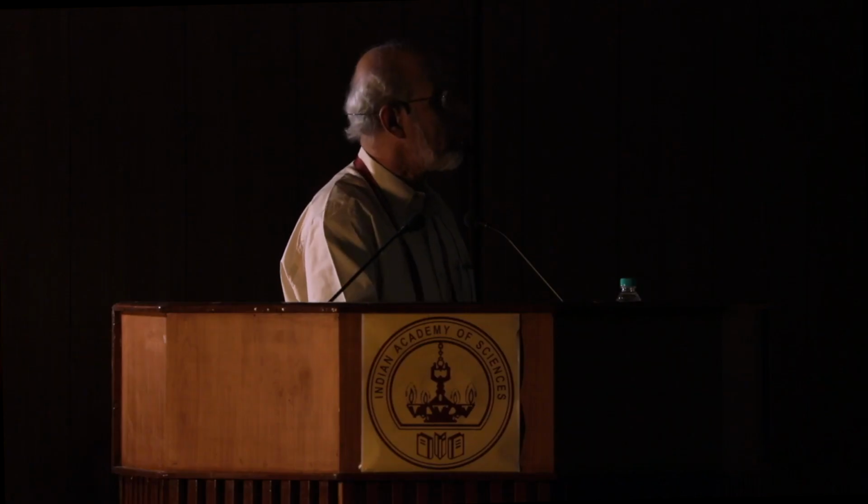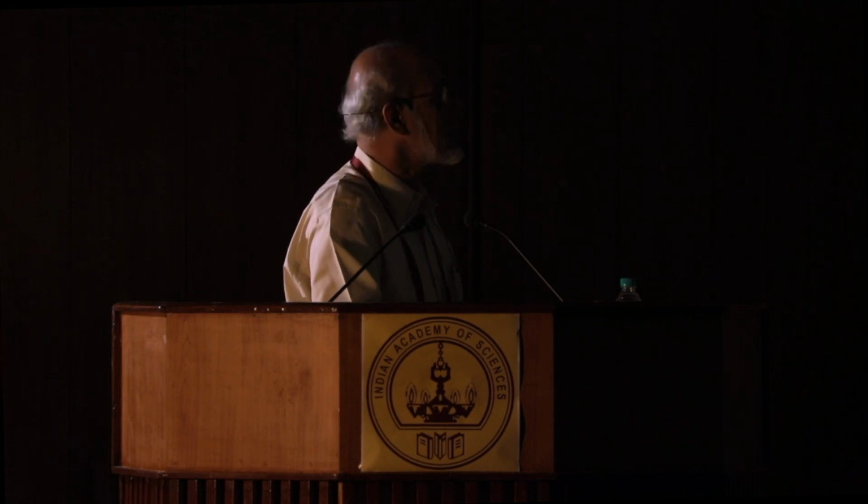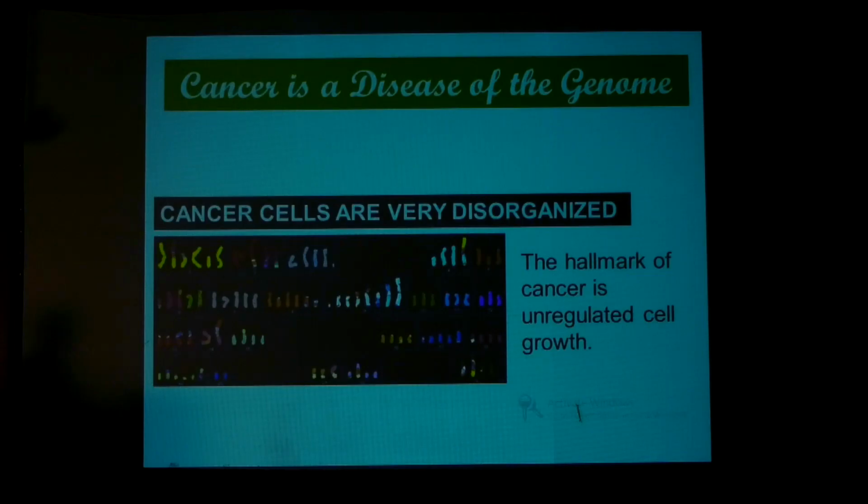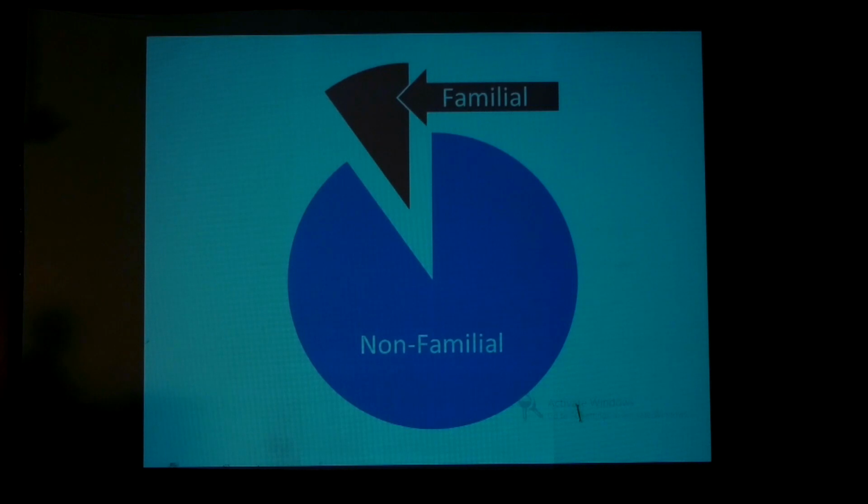Usually in the normal body, cell growth is very regulated. From one cell we get 2 cells. From 2 cells we get 4 cells. This is not what happens in cancer. It's the complete dysregulation of the cellular state.